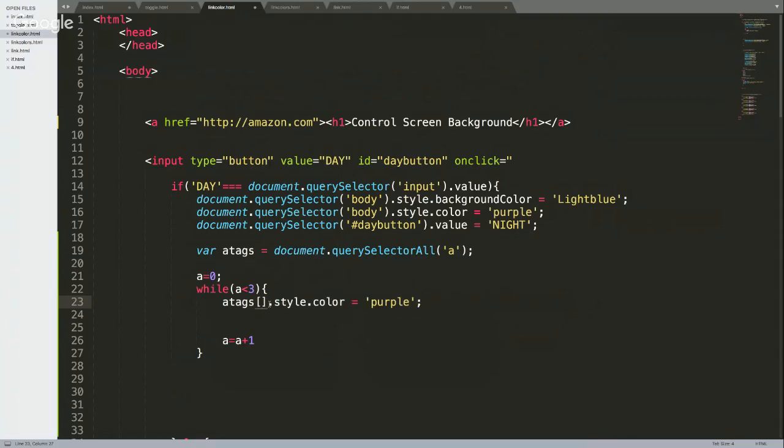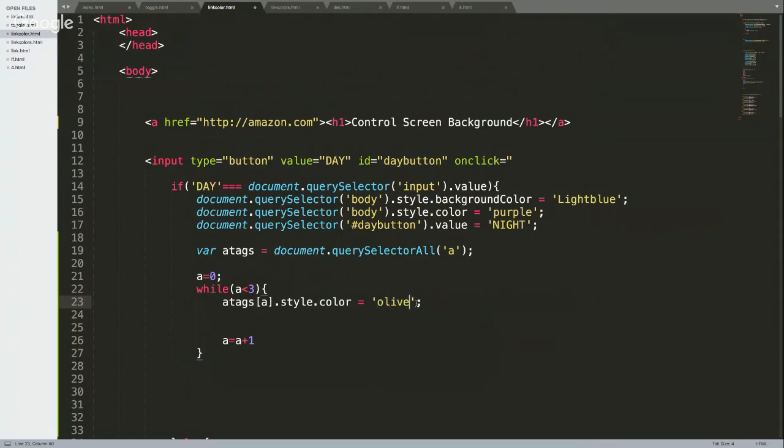So if you put A here, it's going to increase from 0, 1, 2. And it's going to be false when it's 3. So we get A changing into 0, 1, 2. Then we style it to olive.